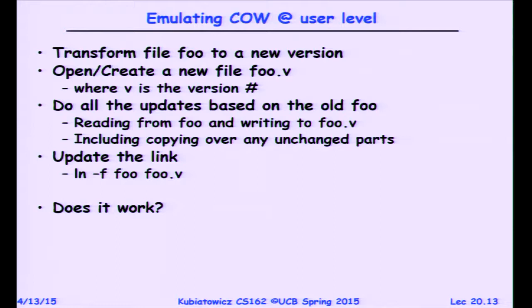Does this work? How many people think this is a way to get a non-corrupted version of a file? Okay, I got one. Only a few of you. Oh, come on, commit. How many people think it could work? Okay, how many people think it won't work? Anybody want to say why it wouldn't work? Go for it. Oh, you're just not sure. Anybody else convinced this won't work?